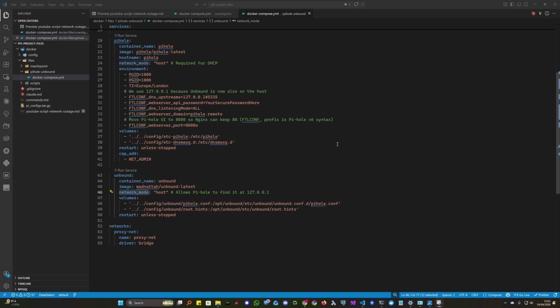Now for most people, they probably won't be running a Pi-hole through Docker. I just wanted to put it through Docker because I like the idea of scripted configuration. If anything goes wrong, I can restore things simply because there's an abstraction layer between the server and what I want, and that's the scripting layer, and that's what config and Docker kind of gives you. That's my main real preference for it, the virtualization that Docker gives you.